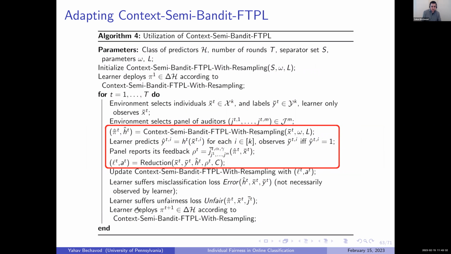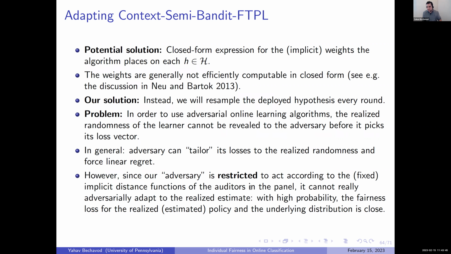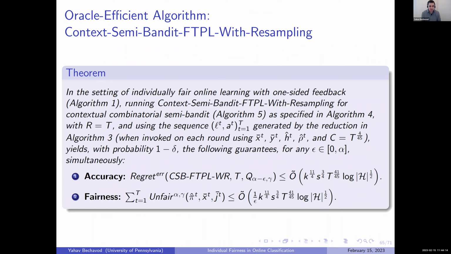And this part of the panel really goes after we establish this estimation, the estimate of the deployed policy. The nice part is that the adversary is not, in our case, really adversarial, since this is a panel reporting violations and the panel has to go with the preferences that individuals have, and we assume that the preferences do not shift according to the way that we estimate the deployed policy. We can actually get away with it, and do this without having to pay. So this is the idea in the resampling scheme of the FTPL.